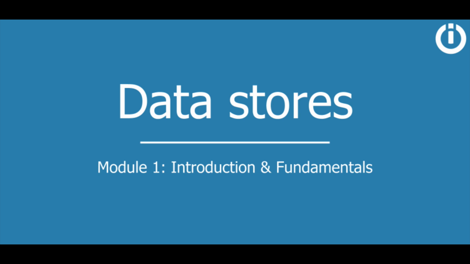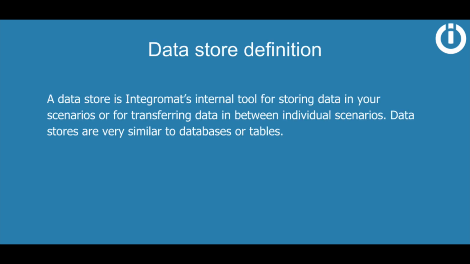The first lesson covers the introduction and fundamentals of data stores, how to create a data store and assign a data structure to it, and finally how to add data to your data store. Let's first begin with the simple definition of what a data store is. A data store is Integromat's internal tool for storing data in your scenarios or for transferring data in between individual scenarios. Data stores are very similar to databases or tables.